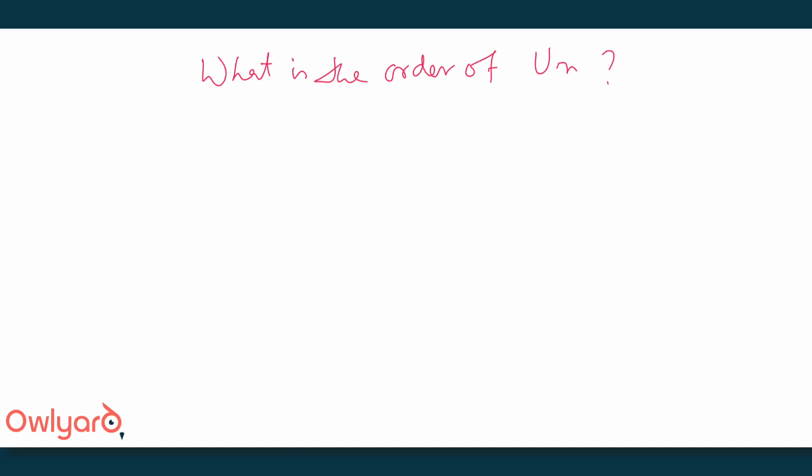Well, that's a little bit obvious from the definition, because in order to belong to this group u_n, any number, and by the way, this number we are talking about is modulo n, so the options are, of course, 0 to n minus 1, and not all of them can belong to this group. In order to belong to this group, that number has to be relatively prime with n. So the order of u_n is going to be the Euler totient function phi of n, which is the number of integers that are coprime with n.